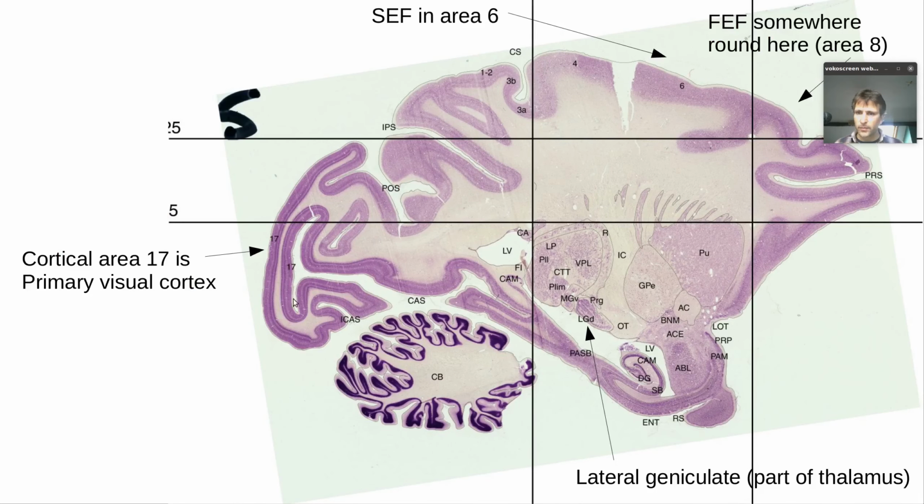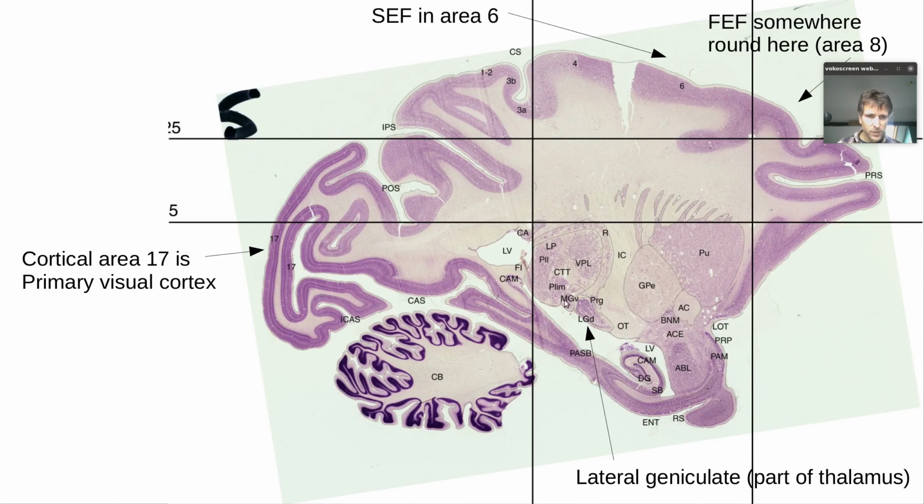Just to give you a sense of where they are, it's the same monkey brain, but we've moved laterally out from the center line, so we can't see the brainstem anymore. We can still see the cerebellum here. Area 17 is the primary visual cortex. That's at the back of the brain here. It's the back of your brain as well. And then towards the top and the front is area 6, supplementary eye fields. Area 8 is somewhere around here at the front. This is a sulcus that's got the interparietal cortex in.